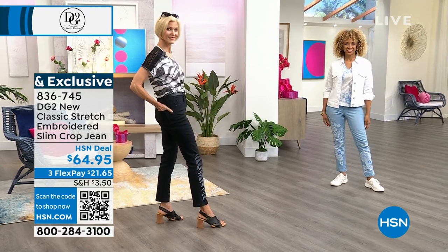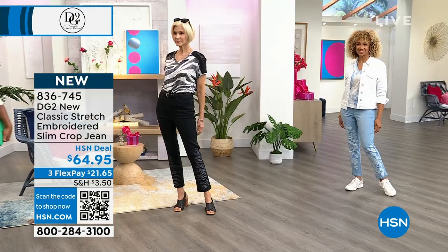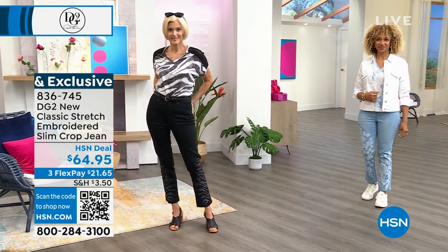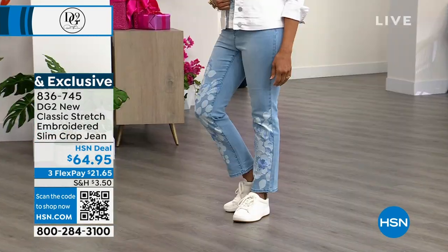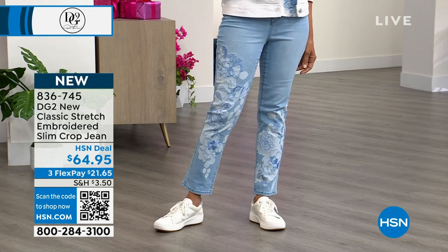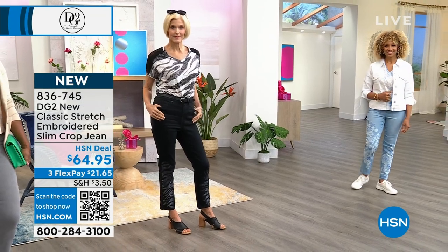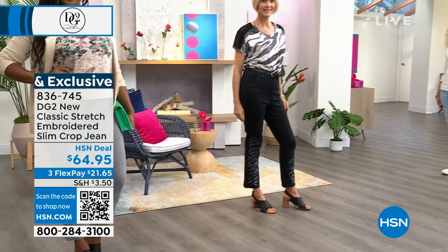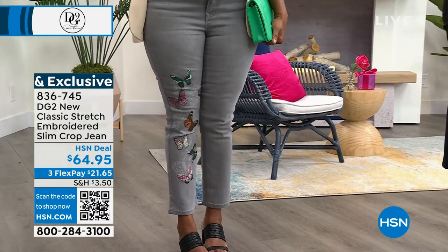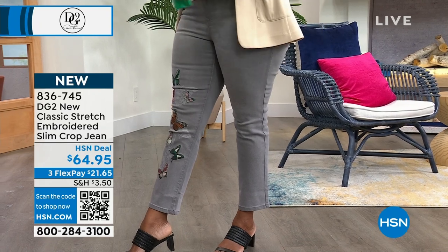Here's what I want to say about the fit: it says slim crop jean on screen. What is a slim crop jean? It's not as tapered as a skinny and not as straight as a straight leg — a slim straight silhouette that's really going to work for every body type. It doesn't taper like an ice cream cone, it's not tight down at the ankle. I love a slim jean because it's the perfect dance for those who don't want to go deep on the skinny but think a straight leg is too straight. I would get one light and one dark — whether you get the black and the chambray or the mid tone and the gray. Once they're gone, they're gone. We break the mold. We will never repeat these again. Fashion is not supposed to be repeated a hundred times; it's supposed to be of the moment.